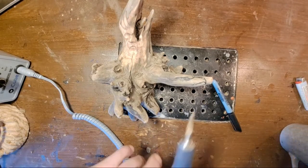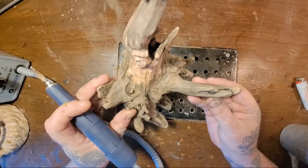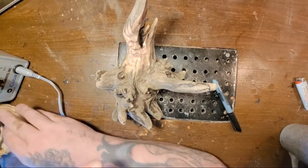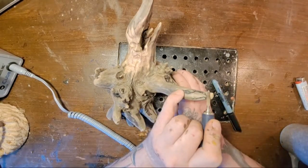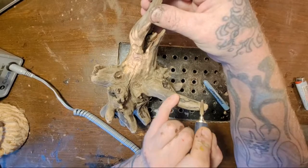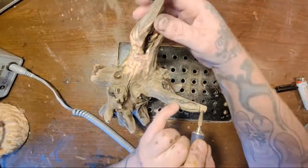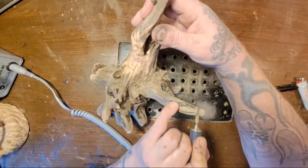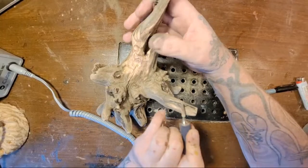So anyways, let's carve an eagle head thing here. I should curve it so it's like this. Yeah, I'll figure it out. So I'm just going to cut this part off right here. I'm going to flatten this out here. I'm going to flatten all this out.